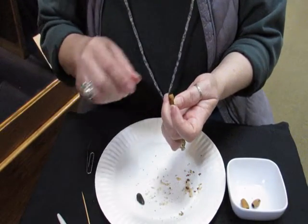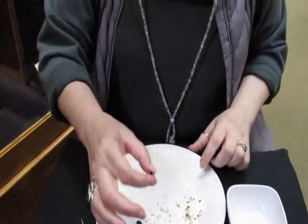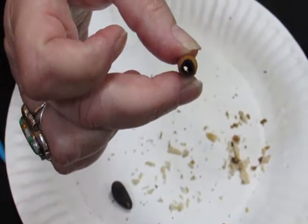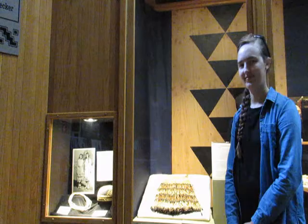And then when your pine nut is clean, you should be able to look through it and not see anything stuck on the inside. And that's how you clean a pine nut.